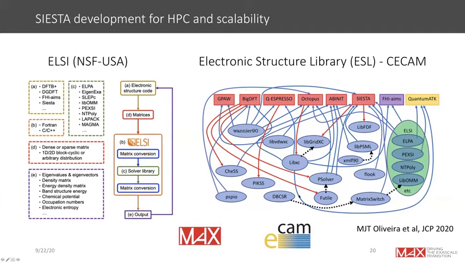Here you have pictures showing, for instance, the electronic structure library that has been pushed by CECAM, in which you can see probably codes that you have heard about. Here is SIESTA, but also ABINIT, Octopus, FHI-aims, Quantum Espresso, BigDFT, that have been joining together in order to extract bits of codes that can be librarized, made libraries, and then shared and re-engineered themselves instead of re-engineering the whole code. Same here for the ELSI effort in the USA about electronic structure solvers.